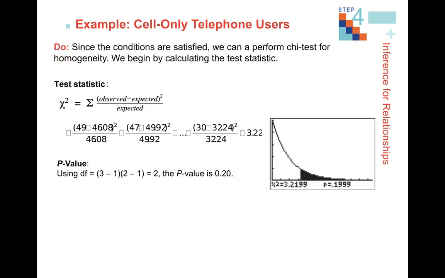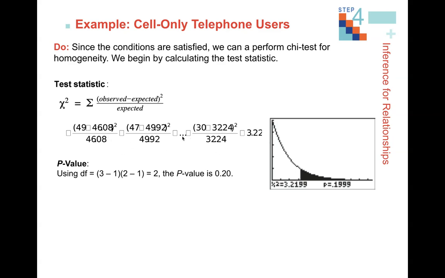Now the do. So what do you need to include for the do? You need to include the generalized formula for the chi-square test statistic. Chi-square is equal to sigma of observed minus expected quantity squared divided by expected. You must have this generalized formula. You must have this secondary step.